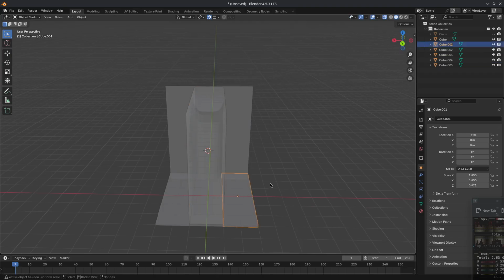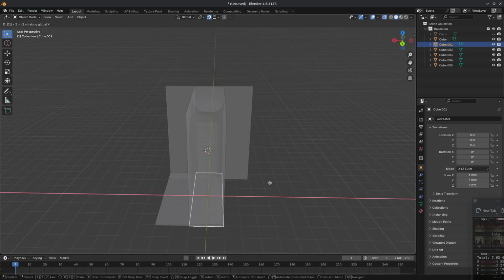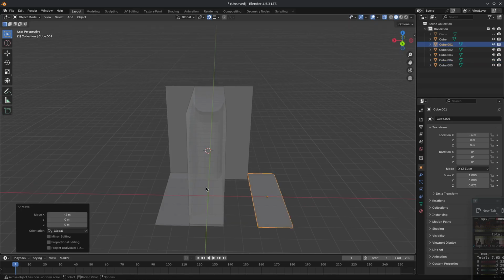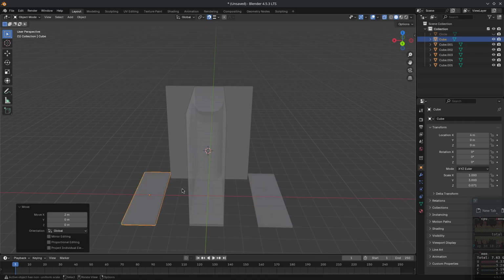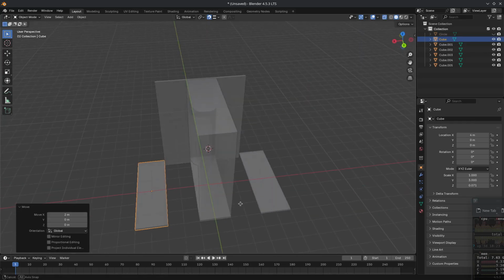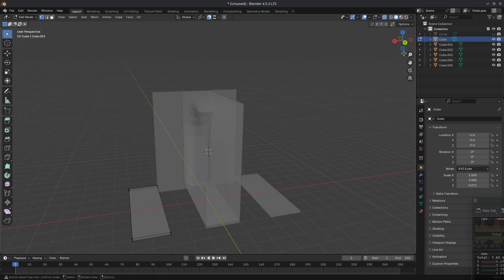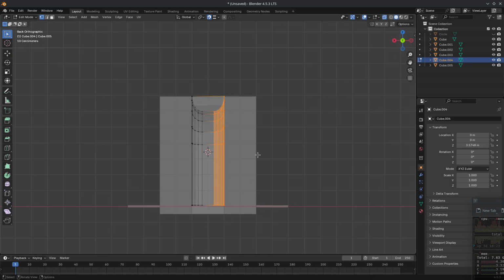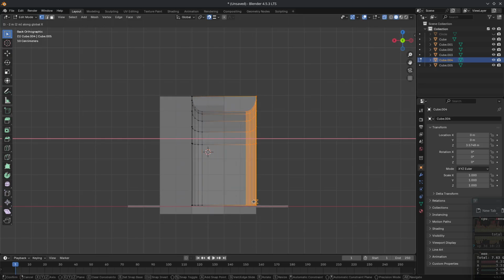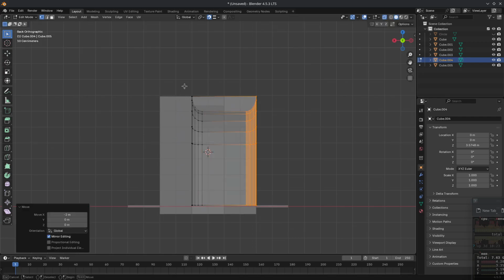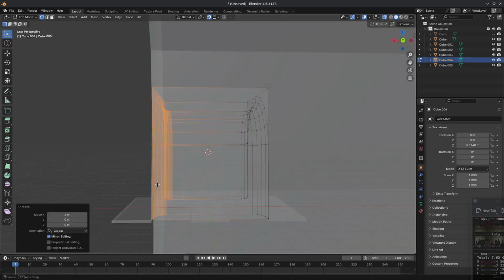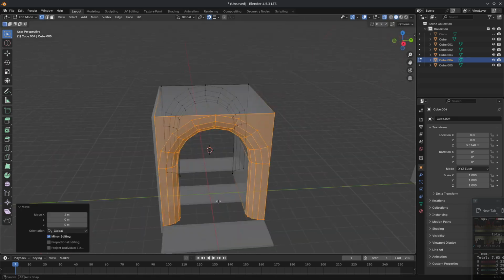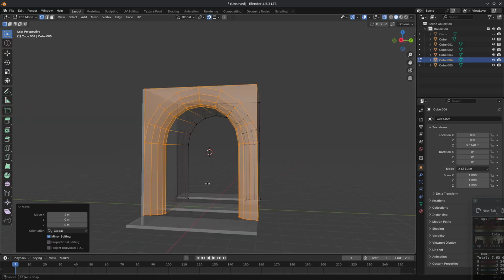Another really good thing that I like about this type of arch is, let's just say we wanted the rooms to have a bigger gap. So the rooms, there's more of a gap here. It's actually really easy to extend an arch like this. So if we select the arch, we can grab half of the arch and we can move it along X until it hits there, and we can grab this and do the same over here.